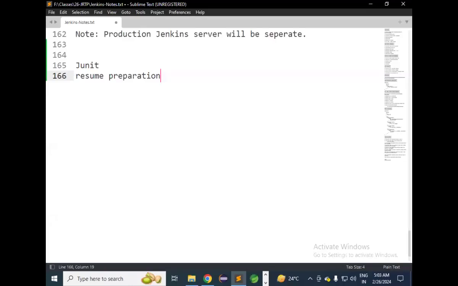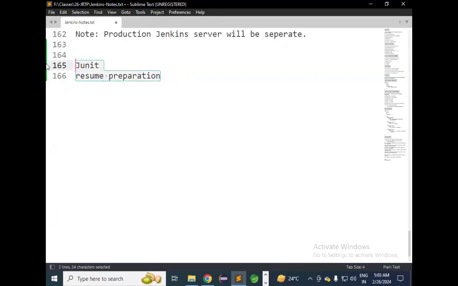Parallelly, we will work on project development and some AWS cloud services, Linux commands and all that stuff. For the next 2 to 3 days, we are going to spend on JUnit unit testing with code coverage. Once JUnit is completed, we will learn resume preparation, as a Java developer, as a fresher, and as an experienced developer. By Thursday or Friday, we will be good with resume preparation. Got it?